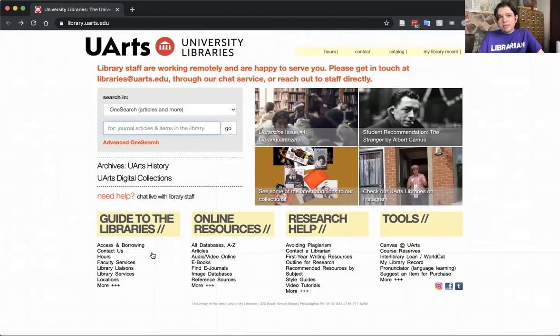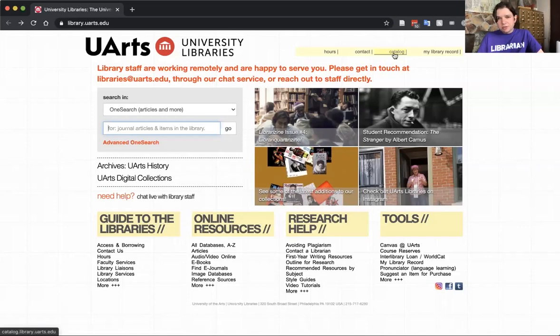Most importantly, of course, you will very often be coming here either to do research or maybe to expand your creative inspiration. And there are kind of three ways to get started doing that. In the top right-hand side, you'll see a link for the catalog. That searches principally physical materials. You will find lots of ebooks, streaming videos, things of that nature, but it's going to bring back a lot of physical materials. And as we all know, for this semester, the library physical space will be unavailable. So we can skip that one for now.